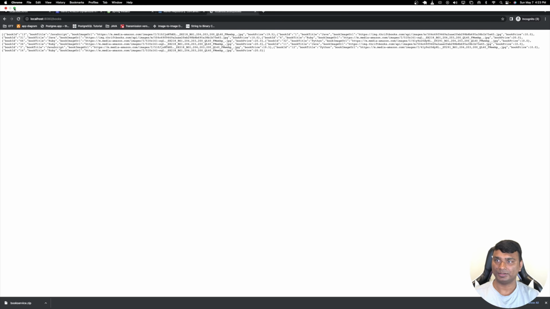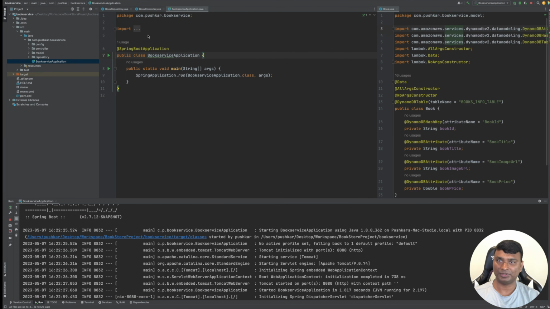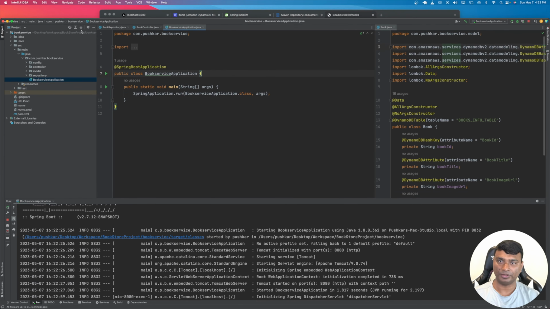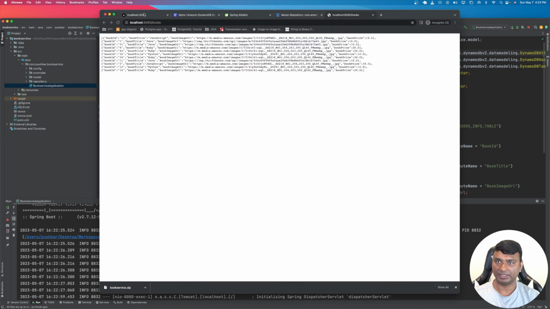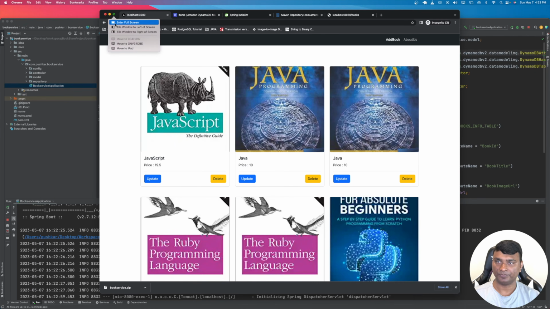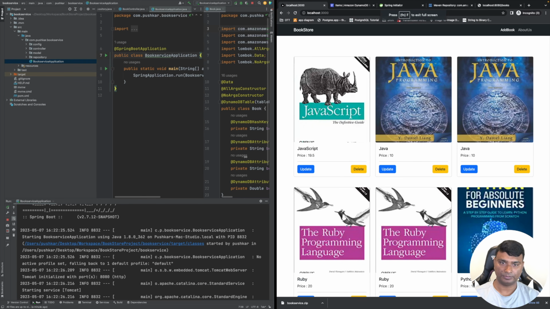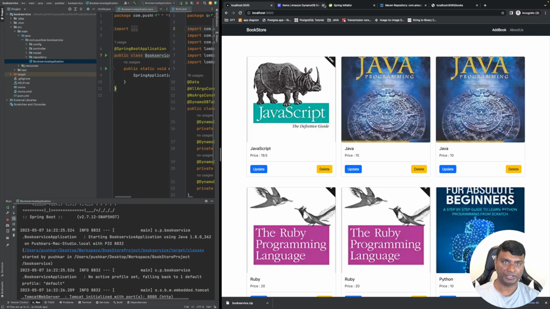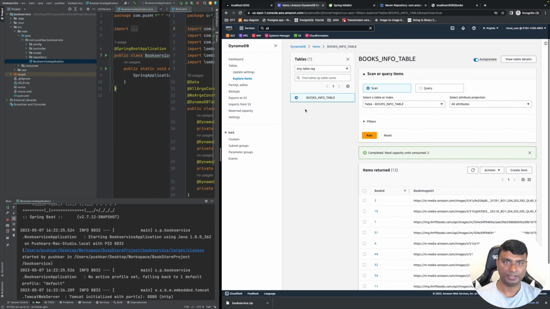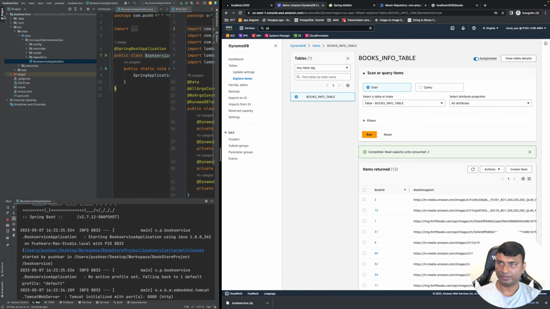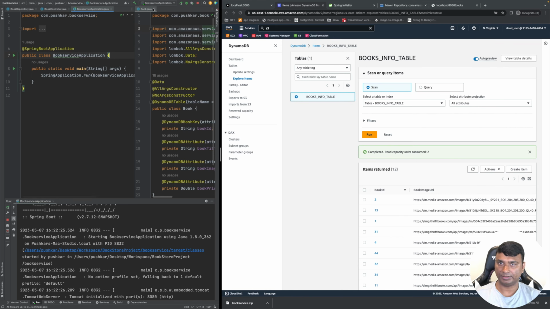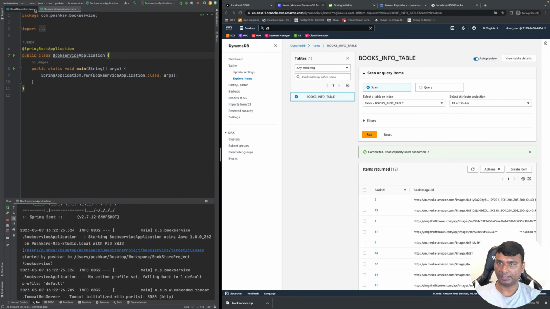Let's arrange it side by side, because I'm not going to make any changes in the application now, and put the majority of things on this right side.